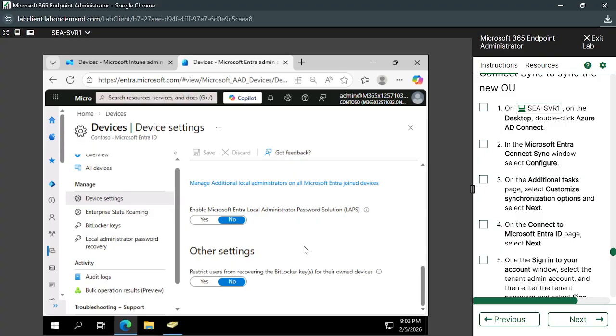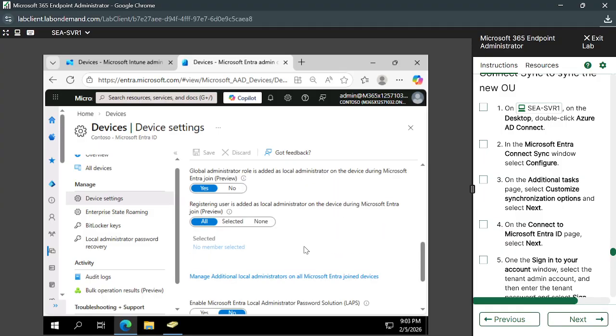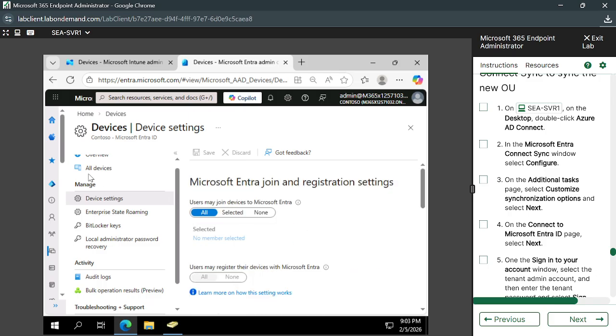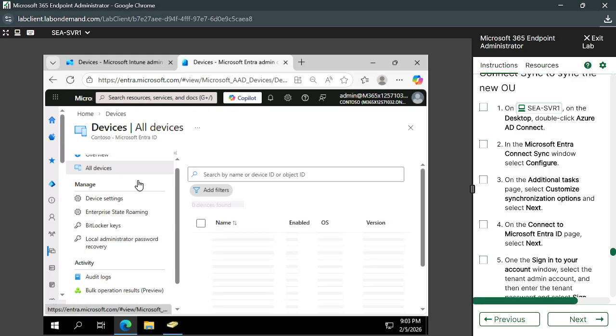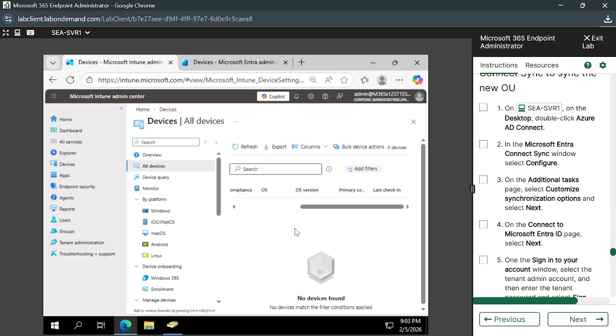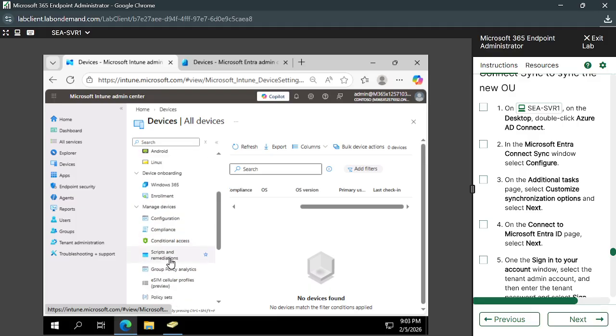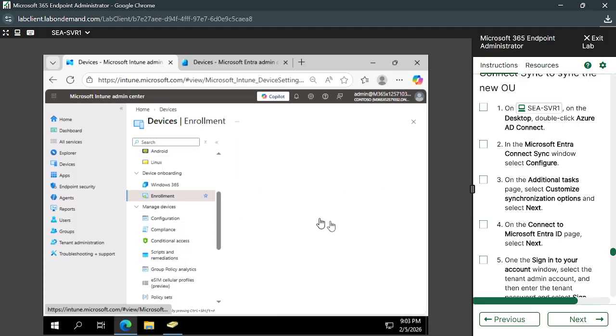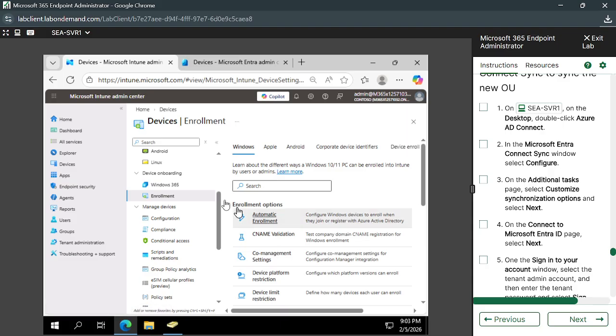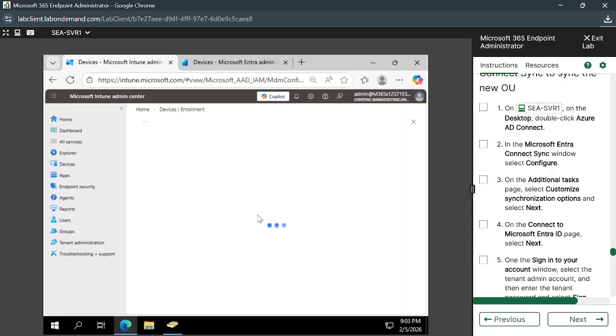Yeah, so this is on, but in Intune, is automatic enrollment already on, or is it off right now? I have to check Intune, because we were learning on another platform actually. This is another tenant. Okay, can you go to enrollment under device onboarding, and check automatic enrollment? If it's off, then it won't show naturally. But if it's on, it should show, right?